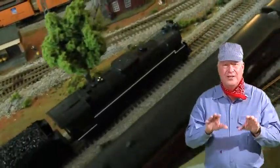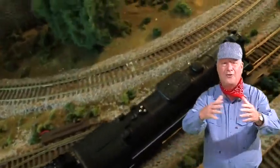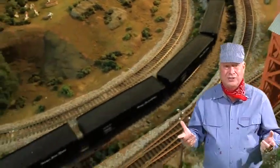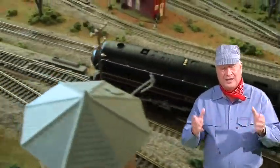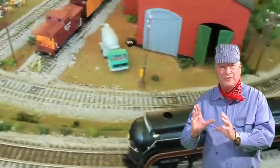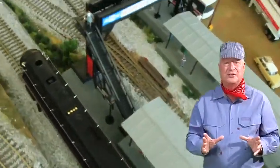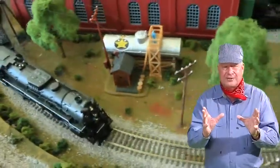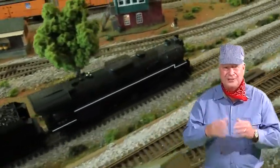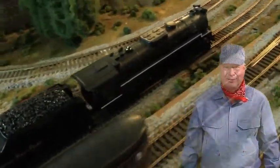If you will, think about it in terms of snapshots. Although you would never find in real life all these things going on simultaneously in one place and no roads, you have to use your imagination. That's what modeling is all about. What we've done is to create scenes so that as you look at each scene, you have a vision of life in the 30s, 40s, and 50s, and the locomotives, obviously, which this is all centered around, are sort of the main character. But we developed that through using these scenes. So use a little creative energy and enjoy this, and I'm glad we can share it with you, and I'm going to sit back and watch it with you. Thank you very much.